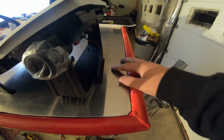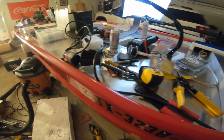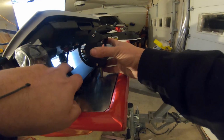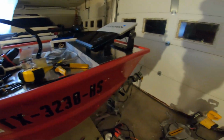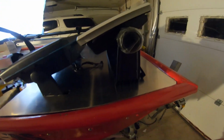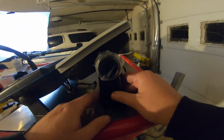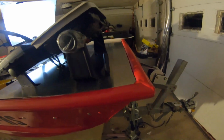Hopefully we have enough room back here for the headlight. We should. This could probably even go underneath a little. Yeah, dude, easy. All right, so we got this one all attached, the wires ran. We can go ahead and do the same for this one. And this one's gonna be 10 times easier and faster. Promise you that.